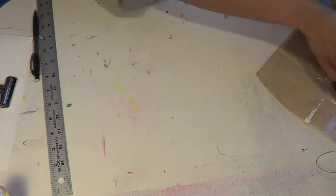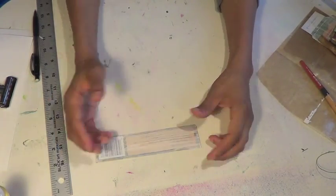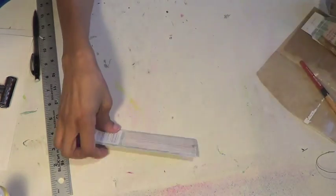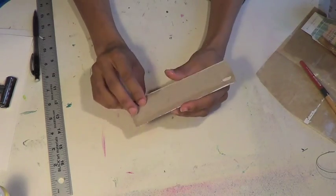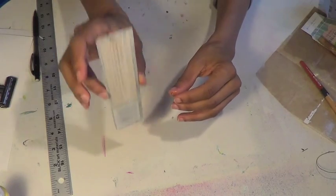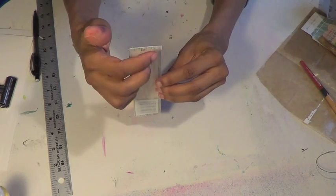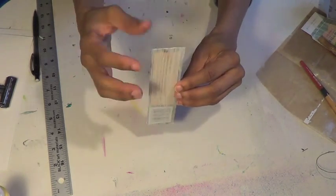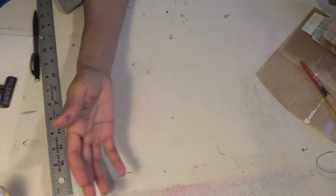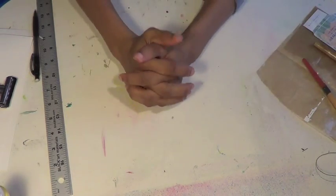Now, you did see me go ahead and put gesso on these. And what you can do with these is do the same technique as the painted journals. Just paint over them. You could use these as bookmarks. You can cut them in half and use them as planter labels. Like you could stick it inside your planter and write the word cilantro or basil or whatever you have growing, if you're a gardener, especially an urban gardener growing things in your home. So lots of different things you can use with recycled materials.